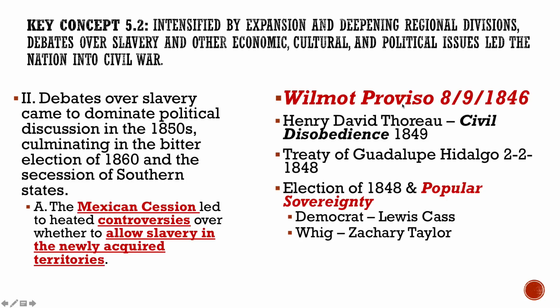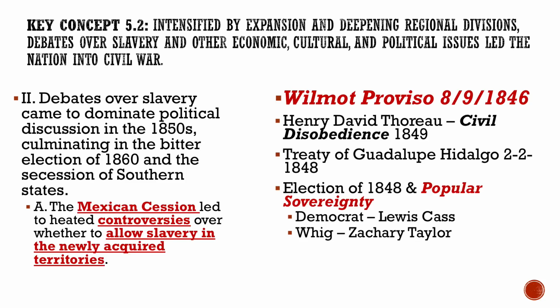Proviso is Latin for provision. I don't know if you realize this or not, but war costs money. So they have to pass bills in Congress to become law to raise money. They're known as appropriation bills. In Congress, money is known as appropriation. But in any bill that gets turned into a law, there are always add-ons. So David Wilmot wants to add a provision to this war appropriation bill, to raise money to fight the war. What does he want? Well, he declares that any land that we may acquire from Mexico must remain free land.